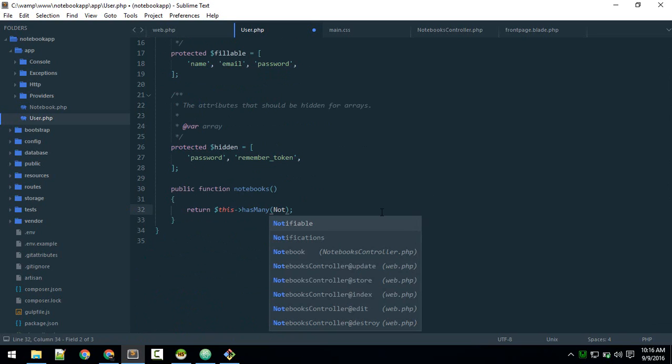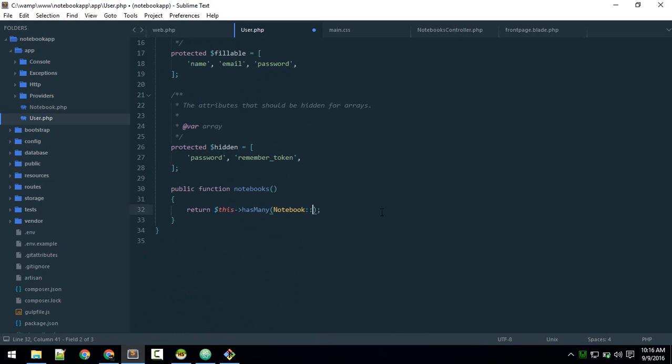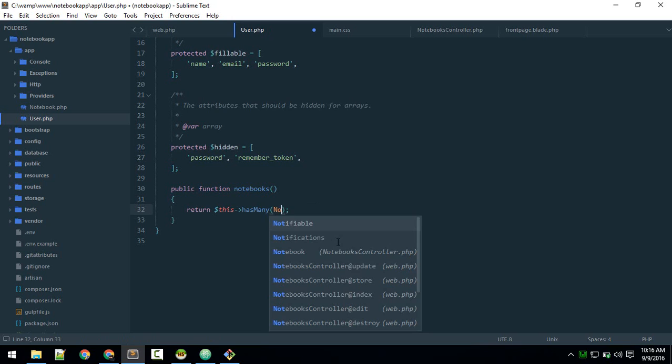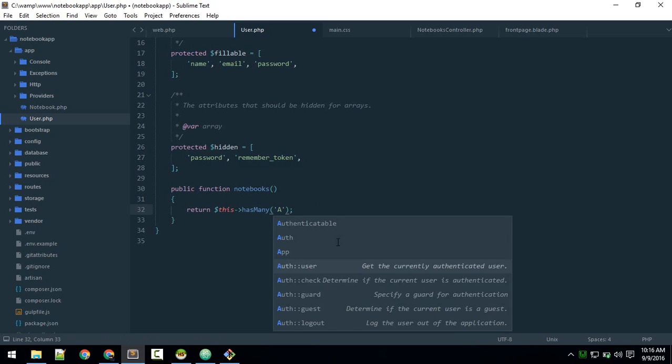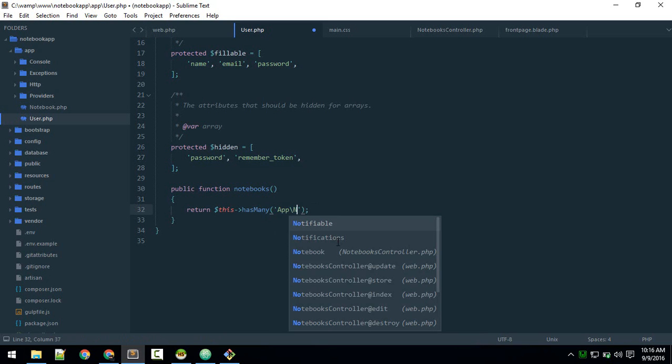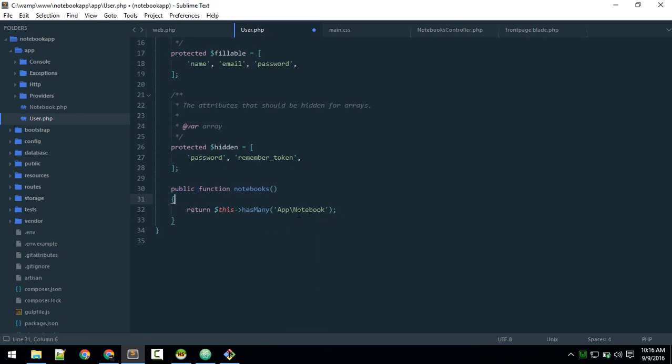So the notebook class. You can define the class like this, or you can just type app notebook. Both will do fine. So we are telling it to use this class, App Notebook.